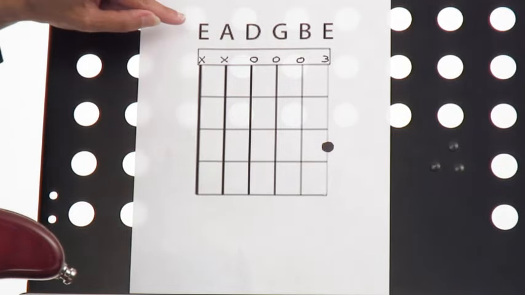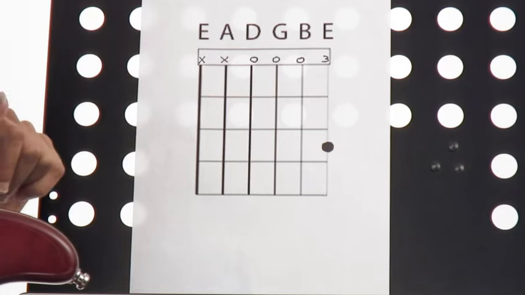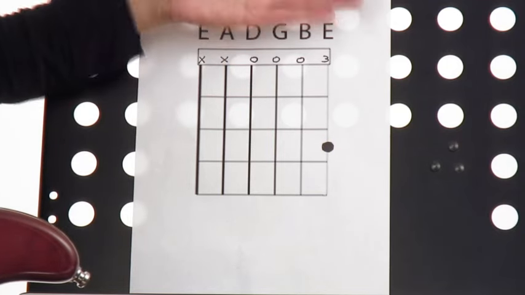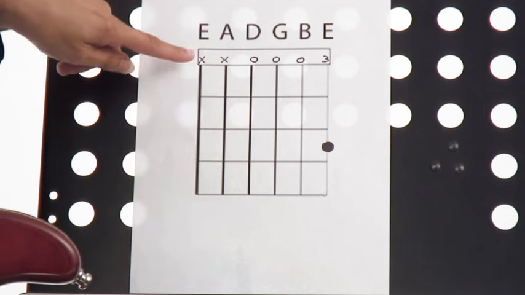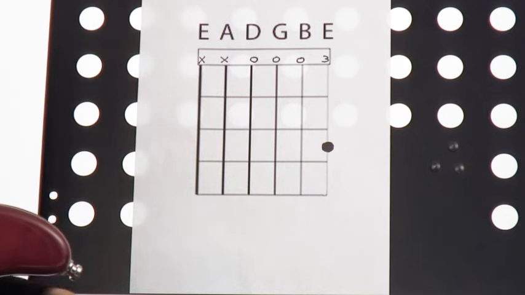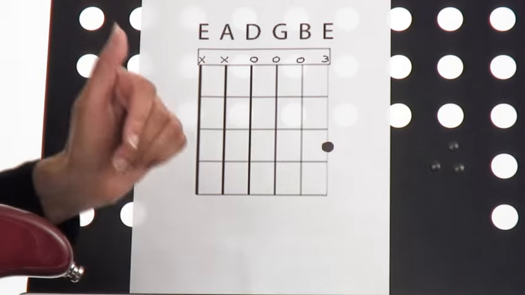Normally you won't see the letter names of the strings up here. I just put them in to help you visualize, but you won't see this. What you will see are X's, which means the string is not played. So when we strum down, again three or more notes played at the same time, I have to tell you which notes I want to play and which I don't.